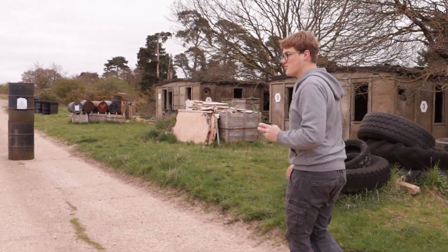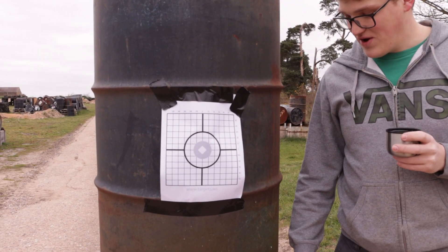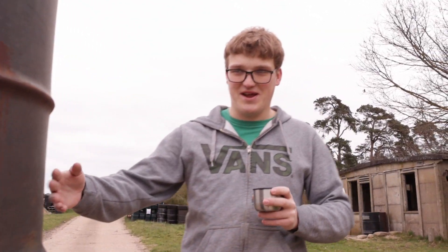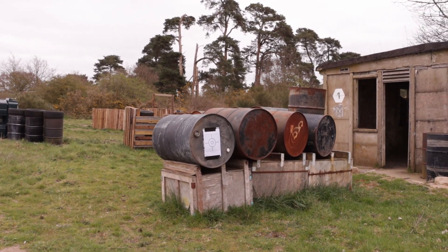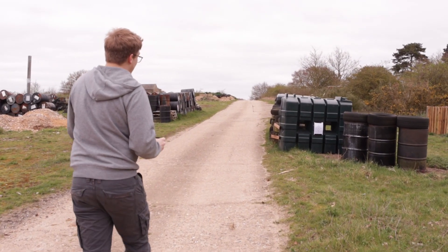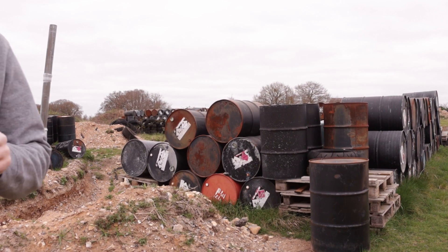Gone is the light stand and the cardboard block target. Instead we have upgraded to the oil drum method. You can actually get a good ratio of player size because this is the same height as me and probably a bit skinnier — it's slightly wider, but a good size for a player and kit. Moving on, we have our target at 50m on the oil drum face. We also put a paper target at 65m to see if we can get groupings on it, and then finally we're going to reach out and see if we can pick the 85m oil drums.